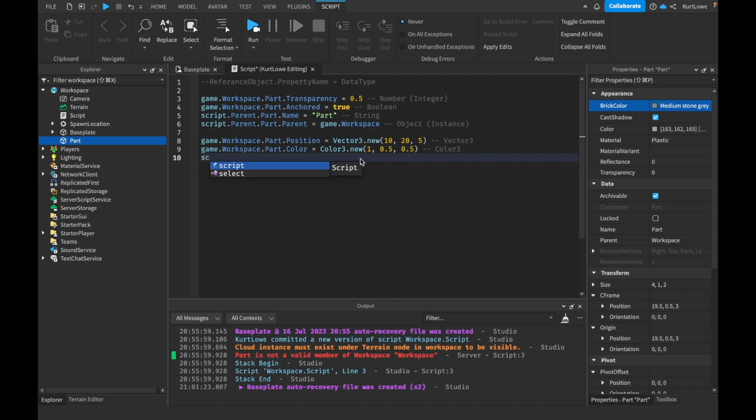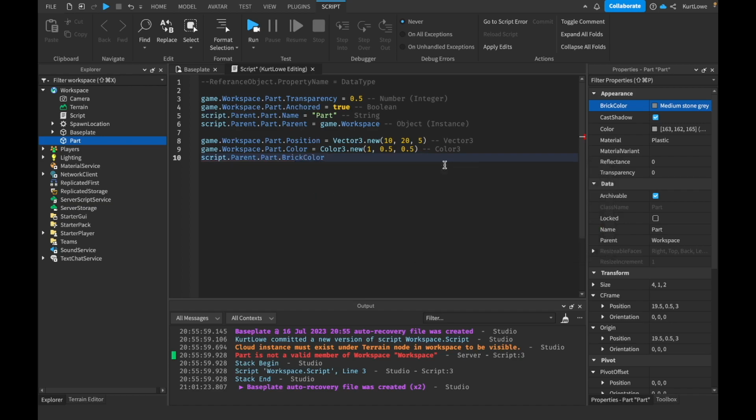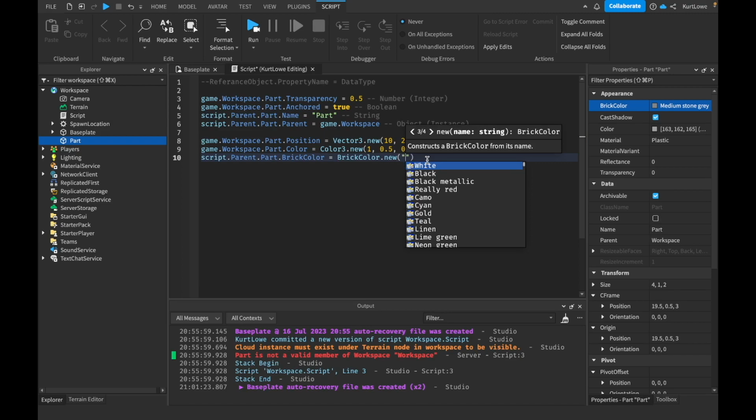So let's reference it. Let's use script.Parent.Part.BrickColor. See here, the data type is literally called BrickColor, again .new. And inside here, I know it tells you here to use a number, but we're going to ignore that and use a string instead. You're going to think, why are we changing it from a number to a string?